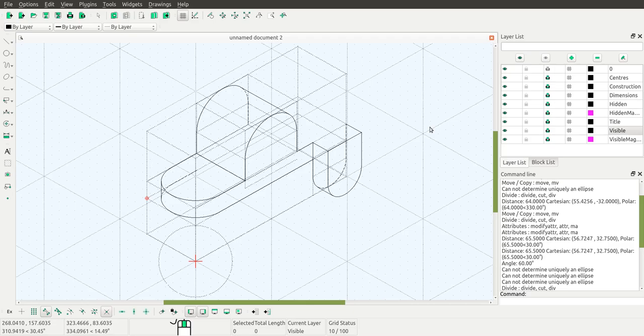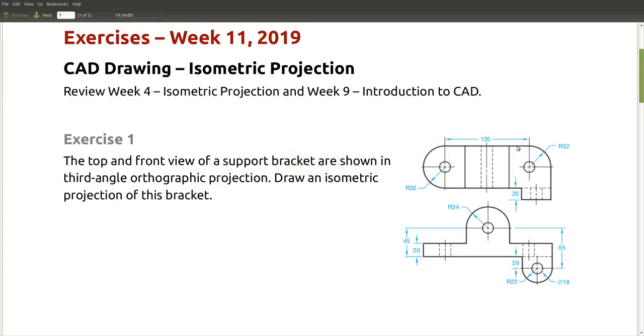We need to now put in this curve. Now, everywhere else that we've put in a curve, it's been a half circle, a half circle, a half circle. We'll come back to these full circles, circular holes just now. But this one over here is a quarter circle. However, we're going to draw it in exactly the same way. We're actually going to draw a full circle centered around that point, and then we will chop it into pieces and delete the bits that we don't want.